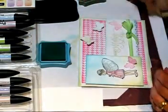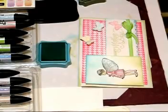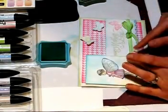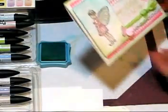Make them come over edges. It just looks pretty when you put them in unexpected places. You don't want them all lined up like soldiers. You want them very natural looking. It's also a great way to hide a mistake if you make a mistake on your card. And there we have our little card.